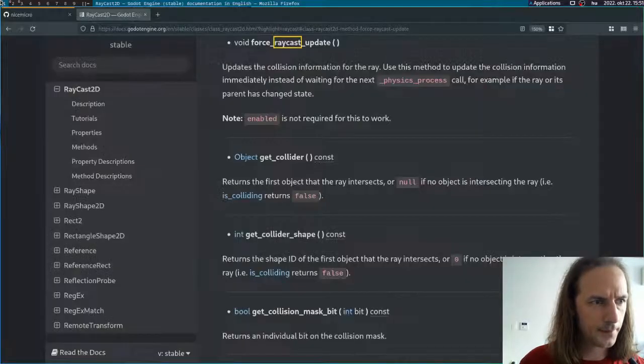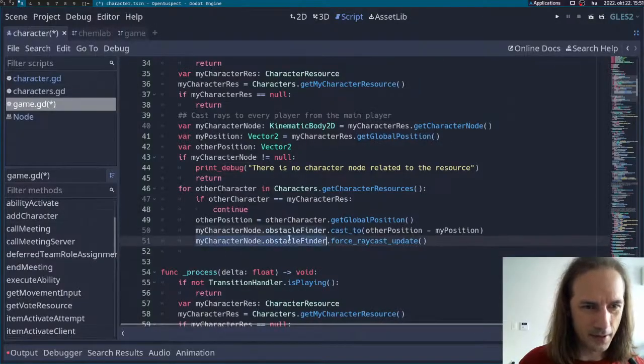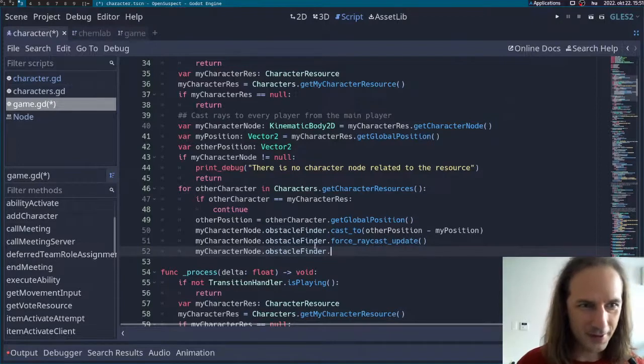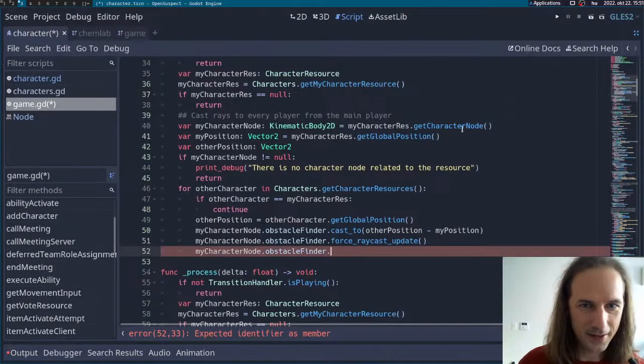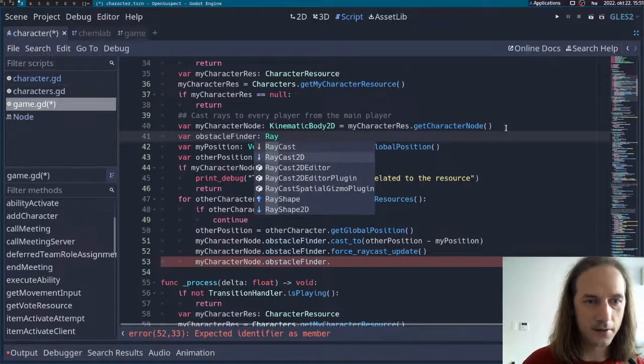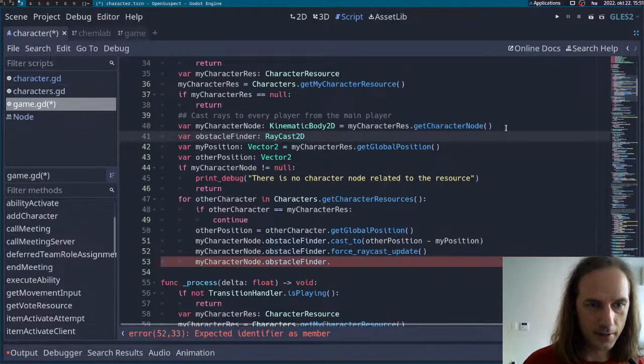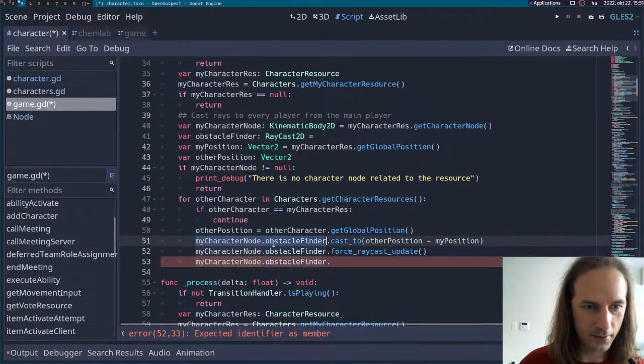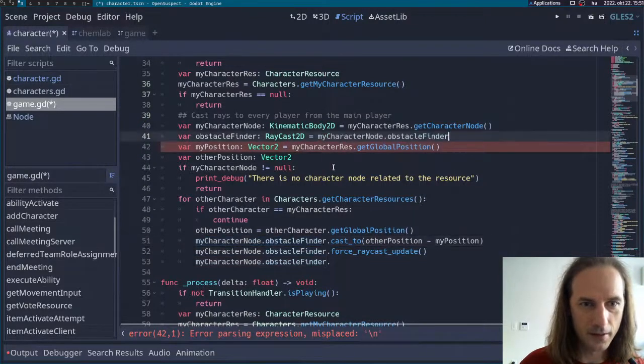Maybe I should use a separate variable for this at the moment. Obstacle finder is a RayCast2D, and this is going to be my character node obstacle finder.